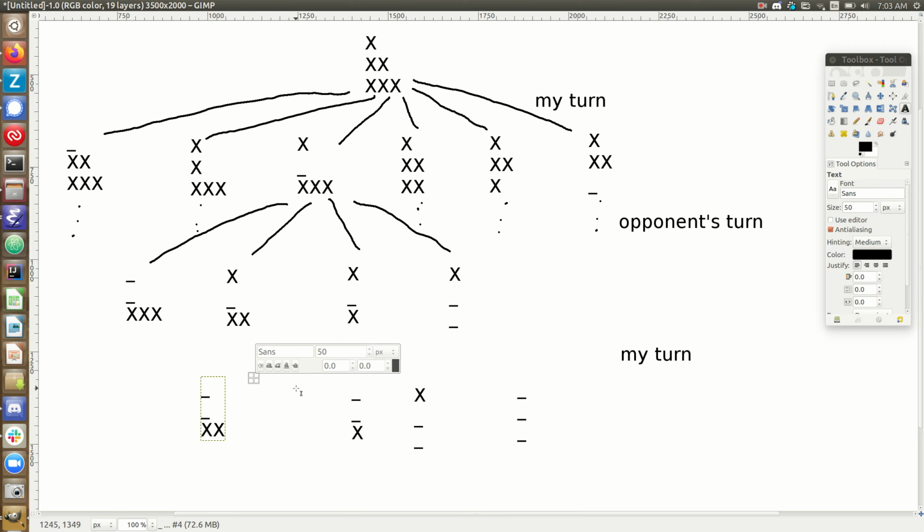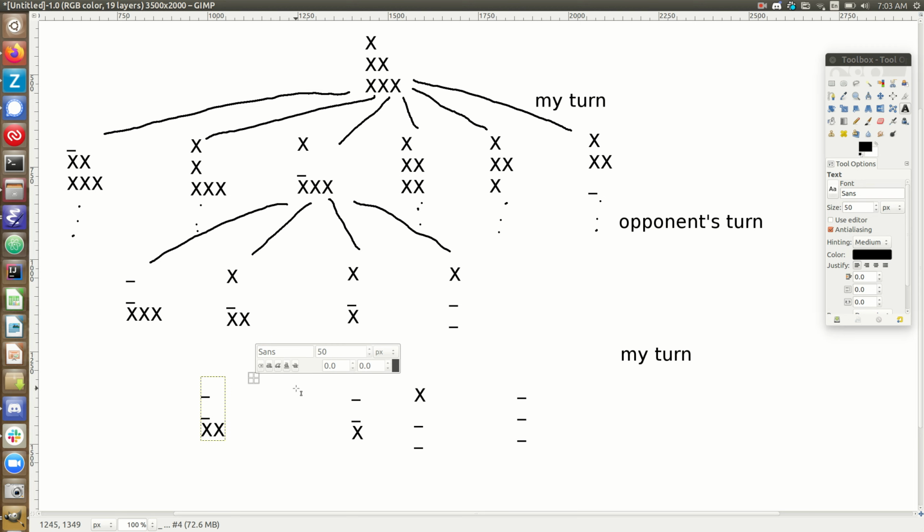Okay, so now I need to connect these to the states that they connect to. This one led to that, this one led to that, this one led to that, this state led to these 2, this state led to these 2, this state led there, this one led to these 2. So now I can see I need at least one more turn because my states here have some pieces left. They're all going to be end of game states that will follow from those, but I need to know those.